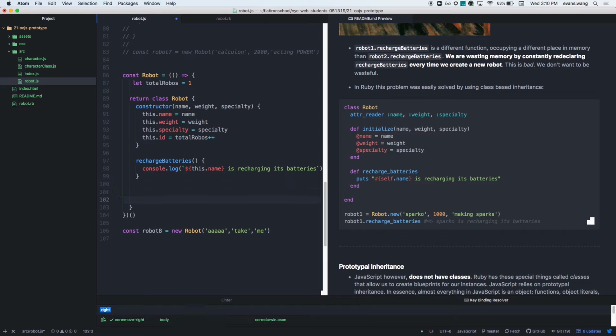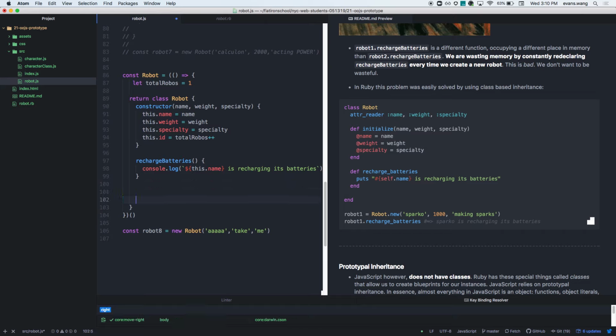It's not as easy as just putting self, but it is as easy as putting static, which is a keyword, and then the class method. Look, a class method. In theory, I should be able to do robot dot class method. So by prepending any method with the static keyword, I'm allowed to create a class method inside this class.